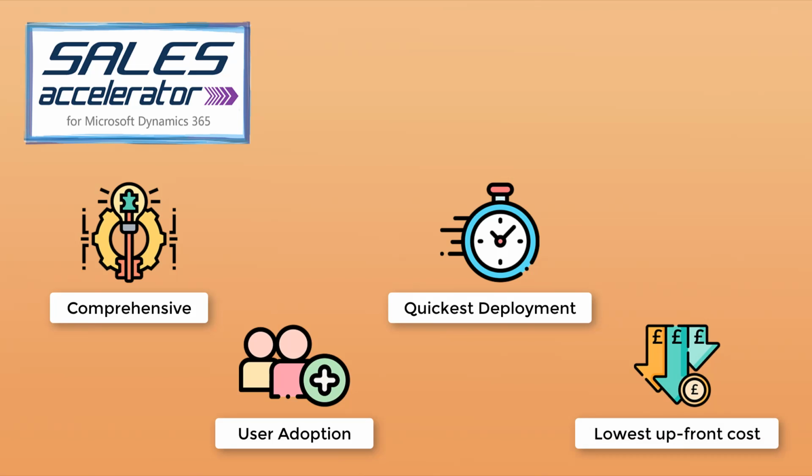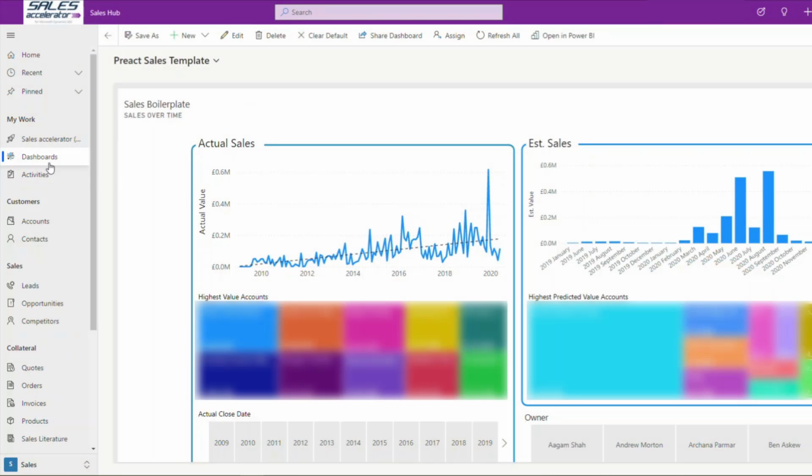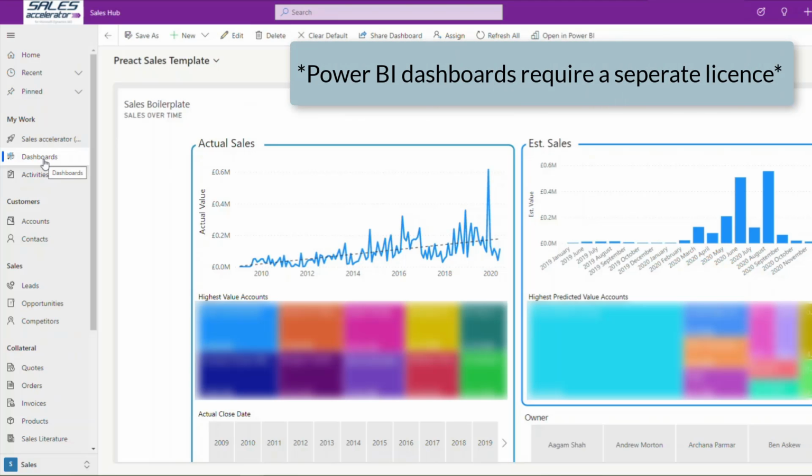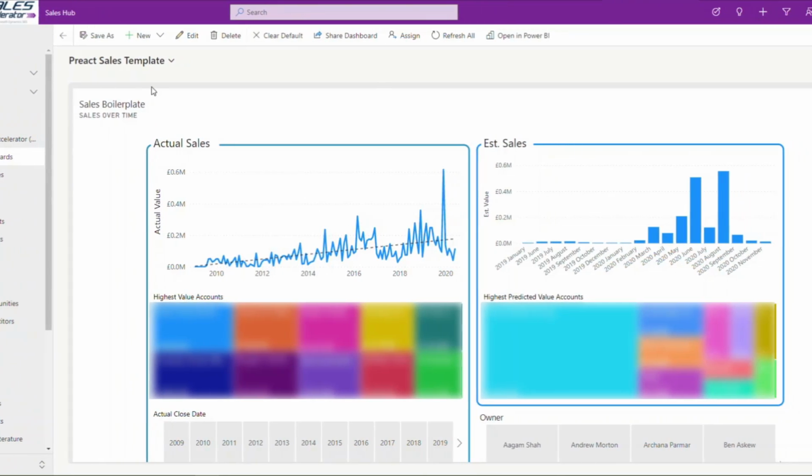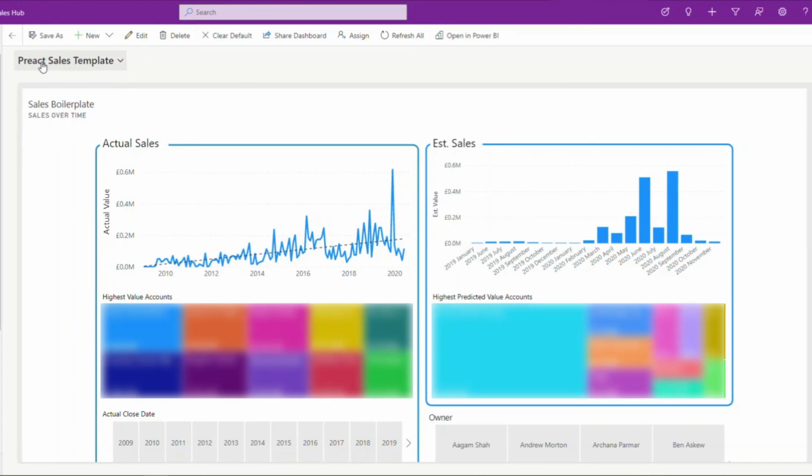Now, if we just click over here, I'll take you into the actual solution itself. The first thing you'll notice when we look at the solution is the dashboards. It's quite common for users to want to enable dashboards as their welcome screen. They can see an overarching view of the way the company sits with their sales forecasts, anything like that. What we've done is give you a base template of all of the things and the experiences that we've learned along the way.